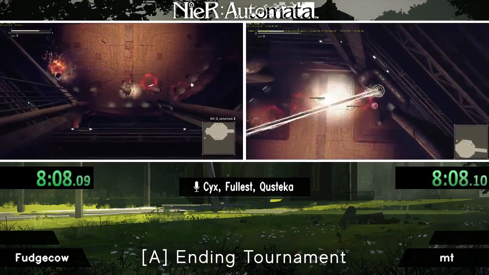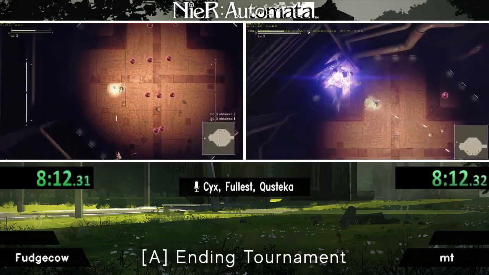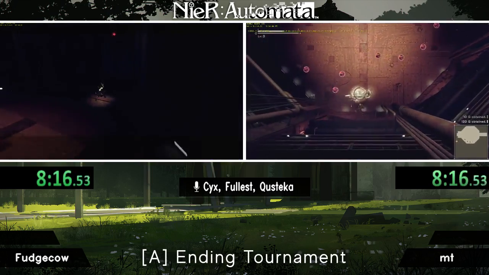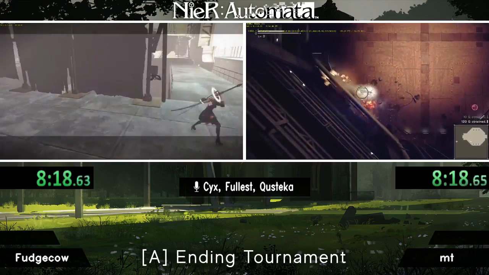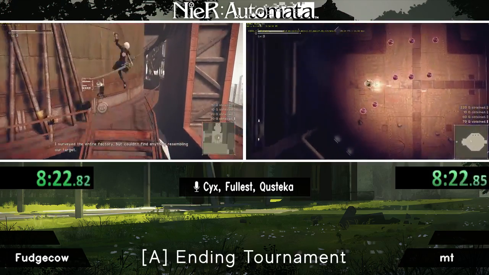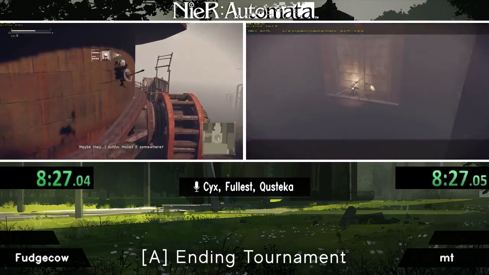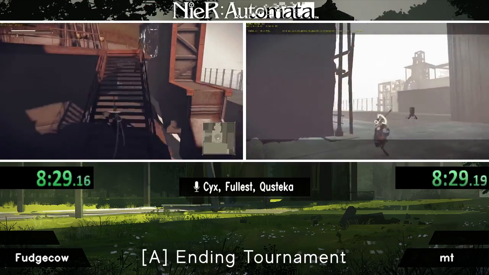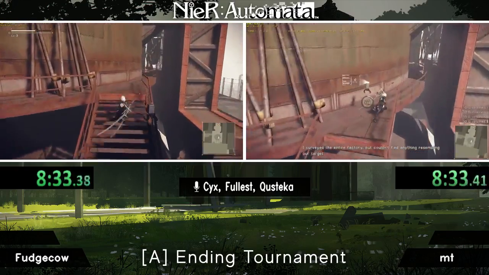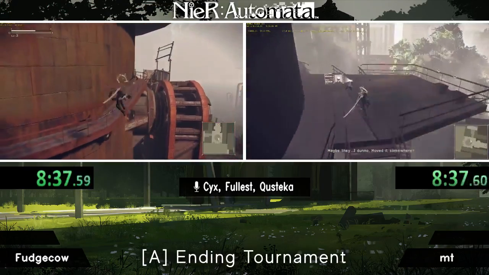The one separation in attempts between these two runners right now has put them about 10 seconds apart, so that's pretty significant considering how close they've been so far. So while we're waiting for this next section up here, we'll see if Fudgecow is going to go. He is going to go for the swag skip. It does save about 1 second if you do get the right angle, and anything off is time loss. Now MT has a chance to catch up. Oh, MT skips it. I think MT is going ahead right now.